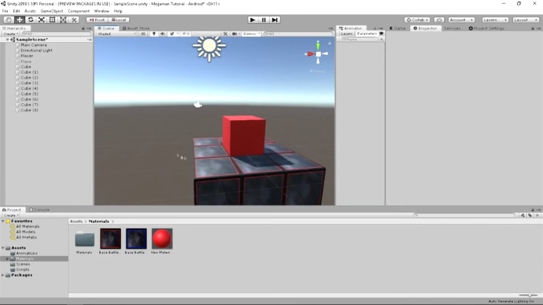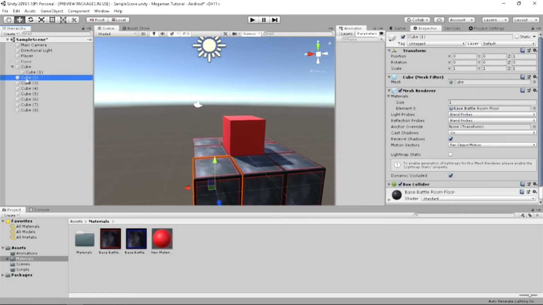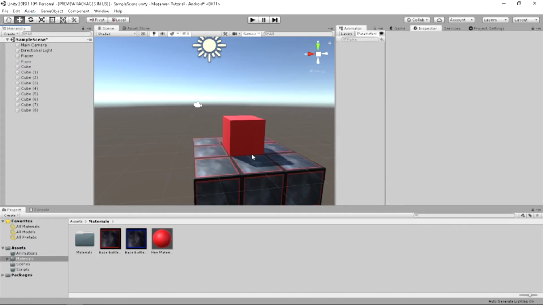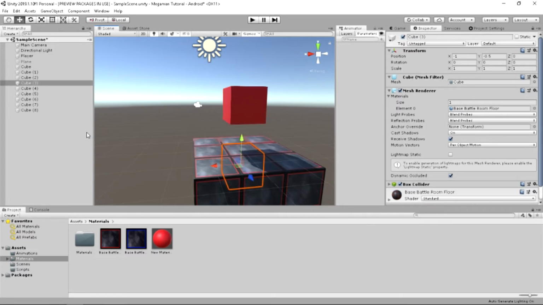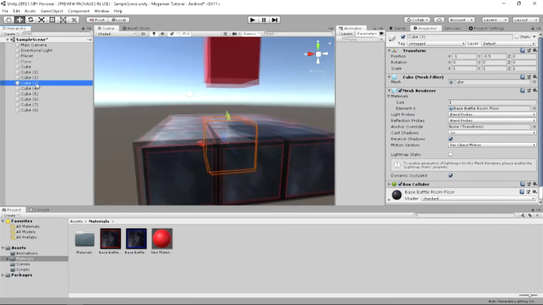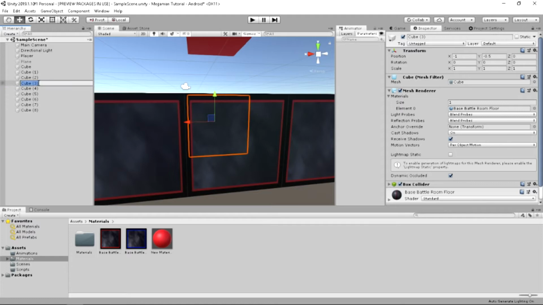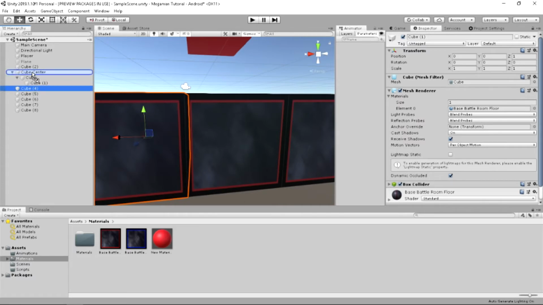Okay. Now we can also connect them all to the center cube. So parent them all to the center cube, so that if we move the center cube, we move all of the cubes. However, you can decide which one you want to move yourself. So we'll say 3, and we'll rename it to center cube. You can also rename it from here. So we'll do cube center. All right, and from there we just parent all the cubes to this one cube.